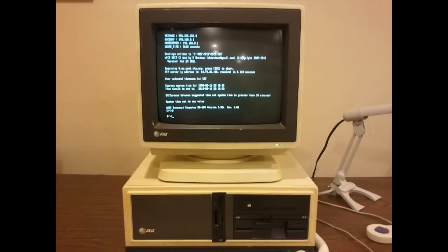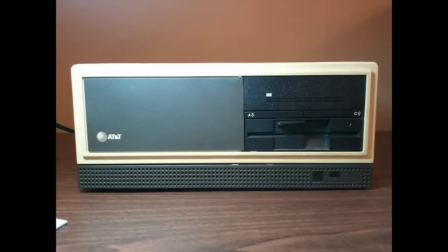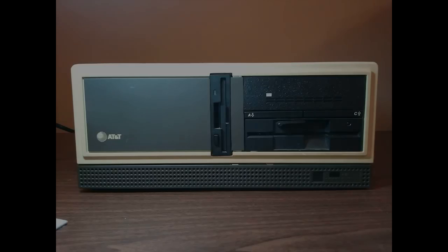The AT&T 6300 was more than a clone of the IBM PC. It was enhanced in several ways that made it better than the original PC in almost every way, both on the outside and the inside. Before I cover these features, I want to point out that the 6300 model you will see in most of these pictures is not stock. It has been modified by the previous owner to contain a makeshift 3.5-inch drive bay. This was never offered as an option by AT&T and is not standard. So, for comparison, this is a stock 6300. And this is mine. So, what made the 6300 stand out from its competition?